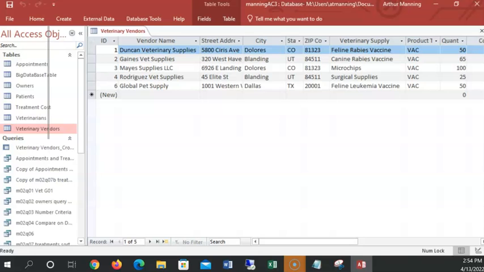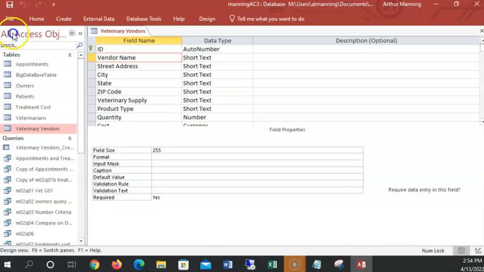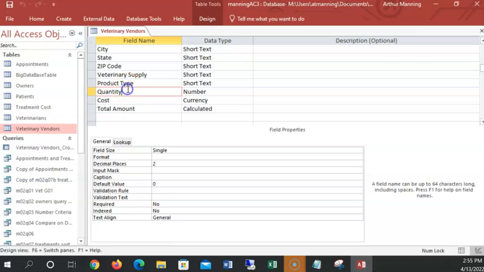Let's see if we're making anything else. Oh, we would like now to edit the quantity field. So I'm going to go back to Design View. And in the quantity, it doesn't make sense for quantity to ever be less than 0. And we do want a limit on how large a number they could put in the quantity. So we put in a validation rule right here. So we're learning about some of these properties, just getting a little taste. Don't worry about memorizing them all. But validation rule is something good to know.